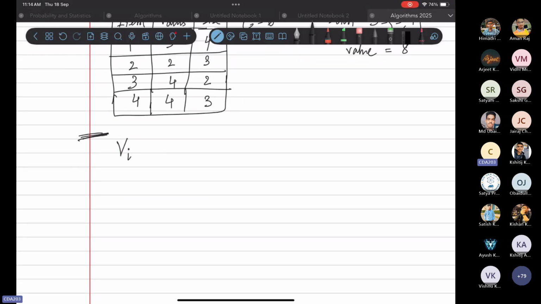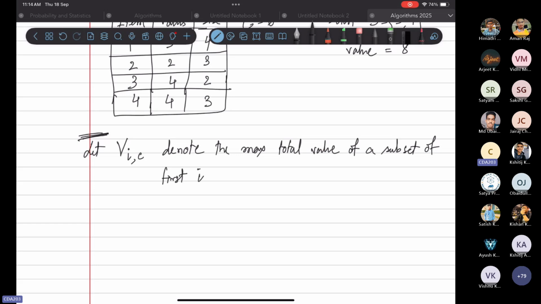For this, let me denote by B(i, c) the maximum total value of a subset of the first i items with total size at most c. Note that this c is a small c.